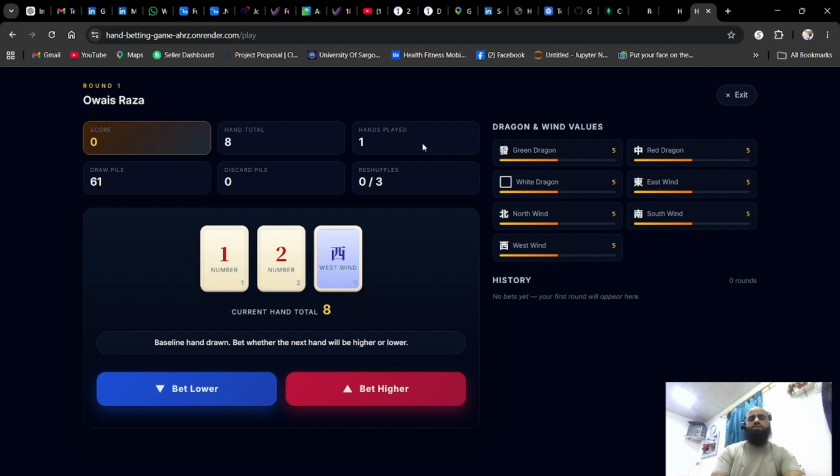The idea is that this game is like a betting game. Right now in one hand we have three cards: one is the west wind, one is the number two, and one is the number one. We have multiple cards on the right side of the screen, with dragon and wind values. All the cards start with the initial value of 5.